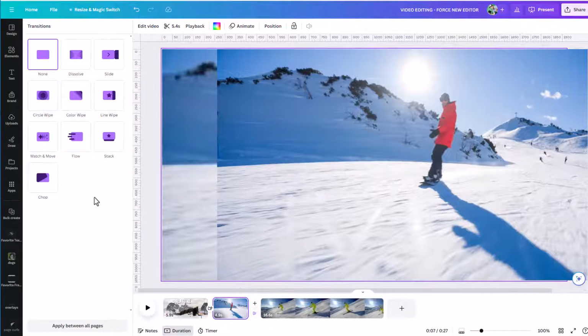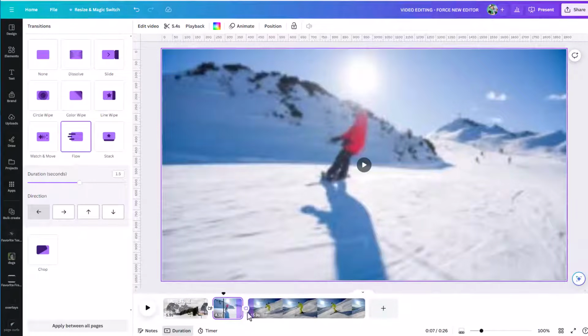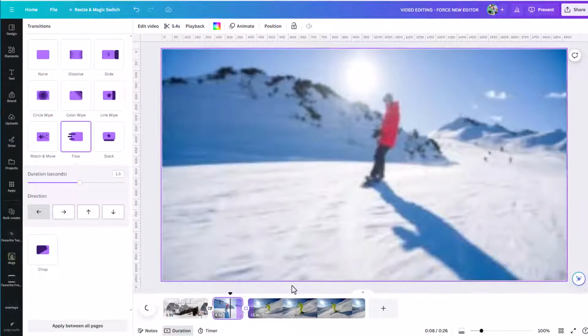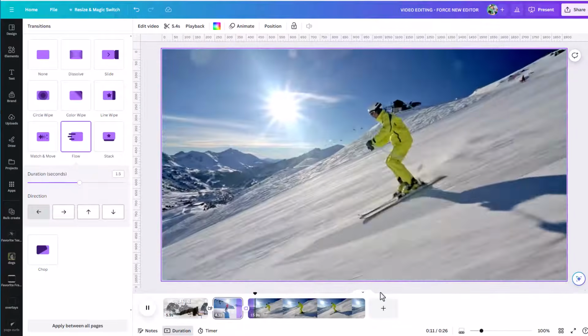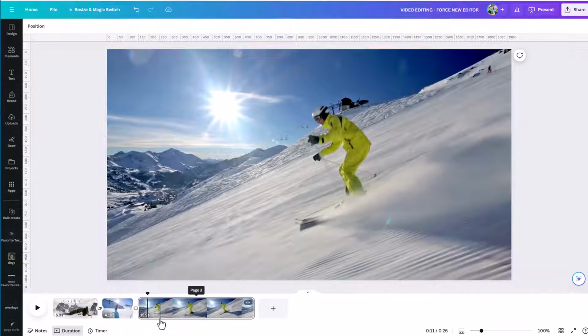So it's going to show up here after the scene. But again, you can go through and say, hey, maybe I like this flow one here. So you could choose that one, and you can see that that puts it right after the slide as you transition to the next slide. So again, let's hit the space bar to play through this, and we'll see as it transitions, we get that nice transition from one slide to the next.